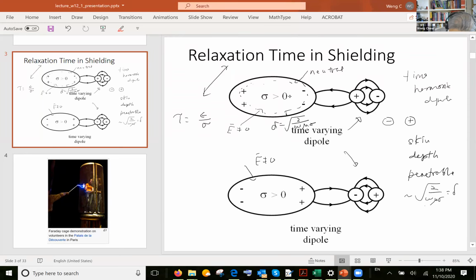You can think of this as being very similar to the RC time constant. Say I have a resistor and a capacitor; you can solve for the solution of this problem, and you will have e to the minus t over tau, where tau is RC. If you think of this as an RC time constant, it has the same unit, with the conductivity in the denominator and farads per meter in the numerator. This is the resistor and this is the farad, so these two things actually have the same time constant.